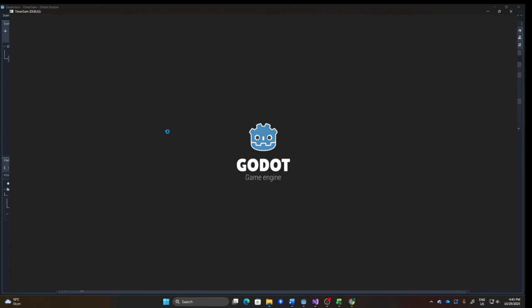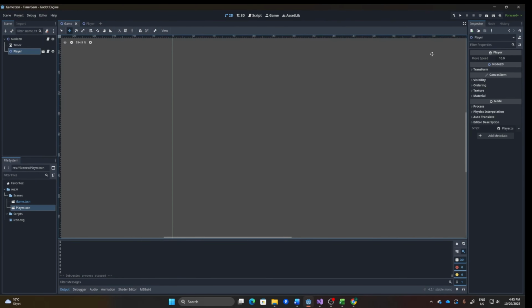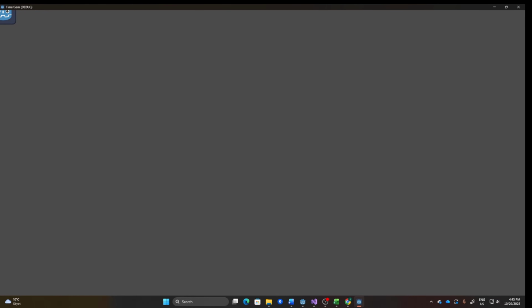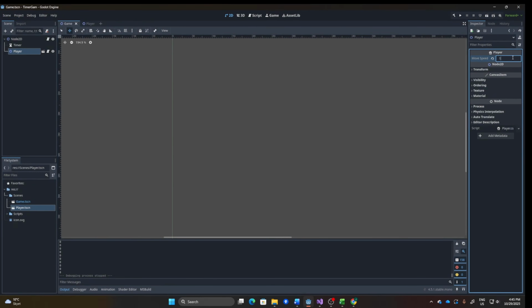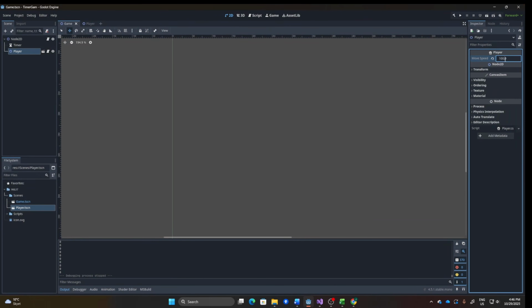So now let's try it out again. As you can see here, it's working, but we will have to put up the speed a lot higher. So let's say 20. Actually, let's say 40. Or 100. And now you can just test around with it until you get the value that you feel is great for the player. Let me just put it up to 1000 so that we can see it moving fast.